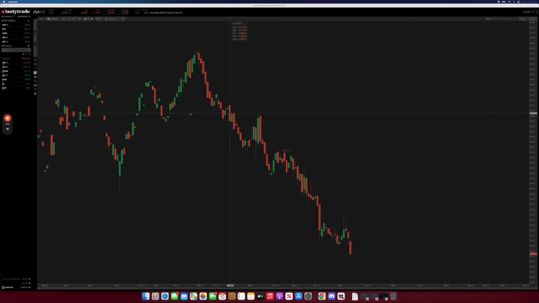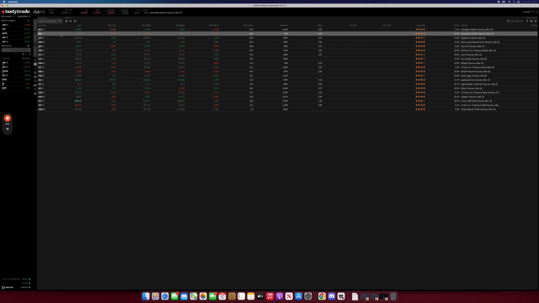So the first thing you want to do is just go over to your watch list, your futures watch list, futures with options, because of course we're going to be writing options contracts. Now the reason why we're interested in futures is because it's very capital efficient. The way that the margin requirement is calculated is different to equities. Futures margin is calculated based on what's called span margin, and long story short, it makes your positions much more capital efficient, giving you much higher returns on capital, while still having high probabilities of success.